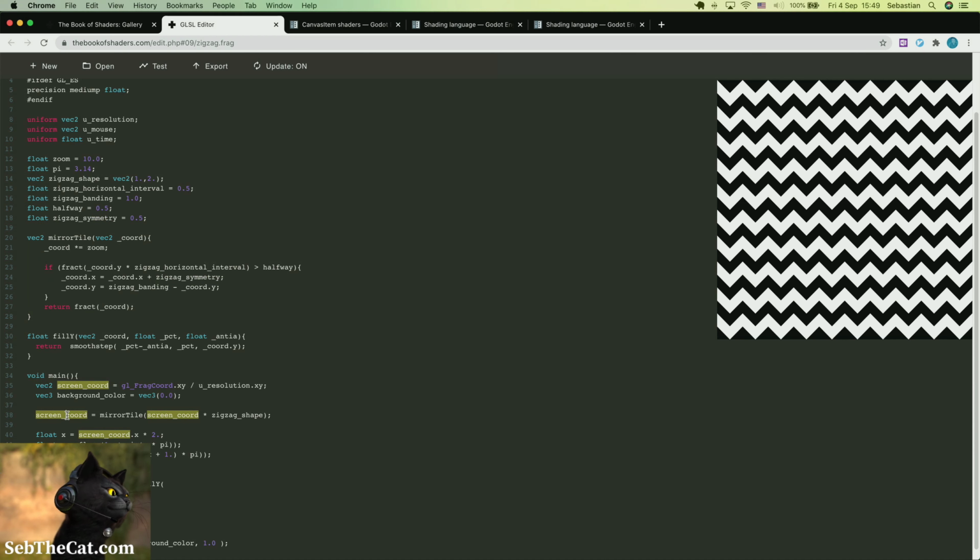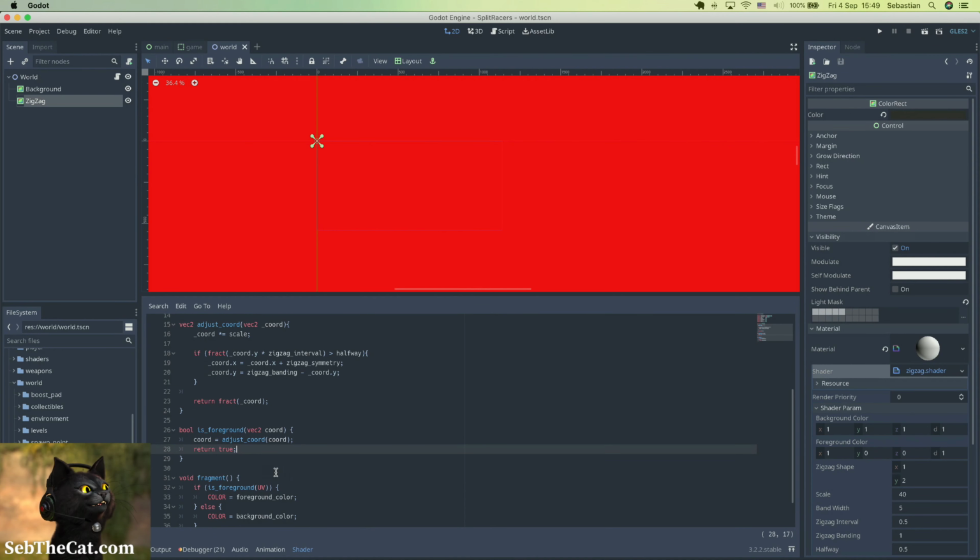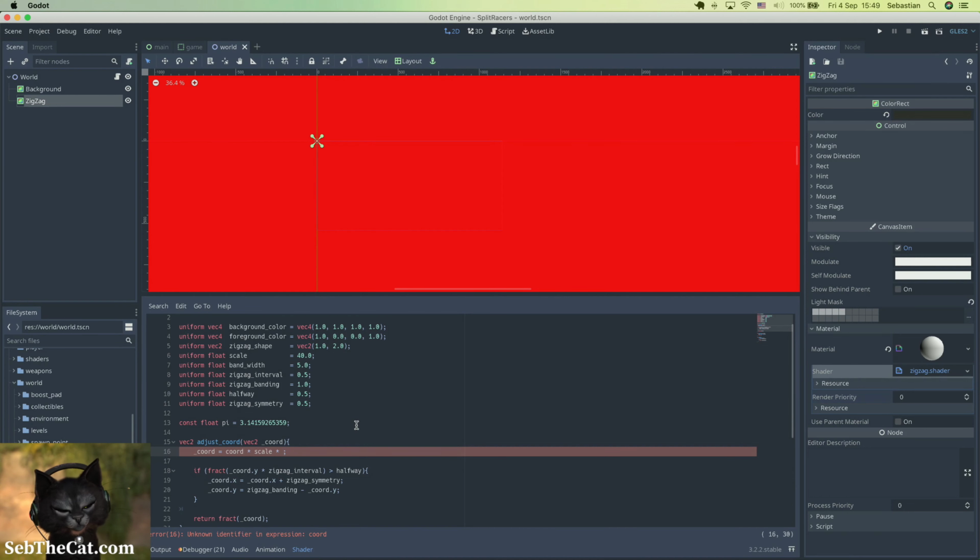This is the adjust chord, and in fact, this should probably times the time scale equals chord time scale times zigzag shape, right?